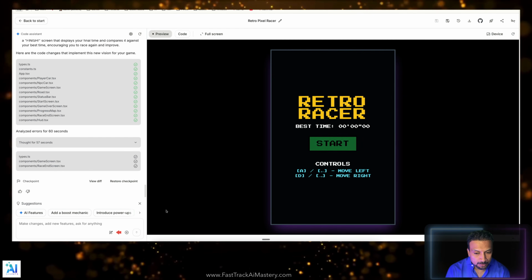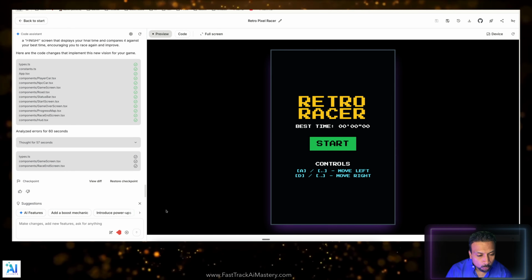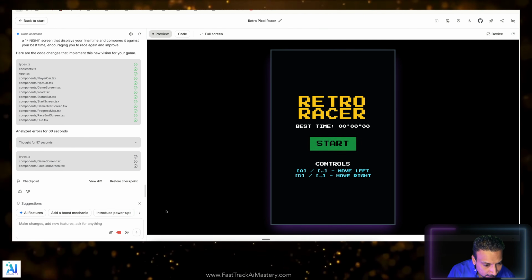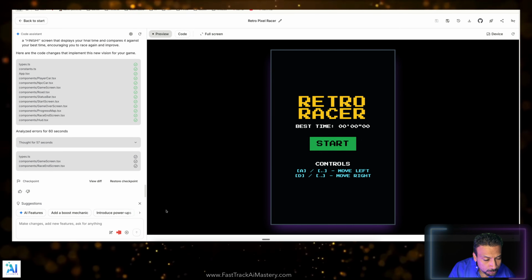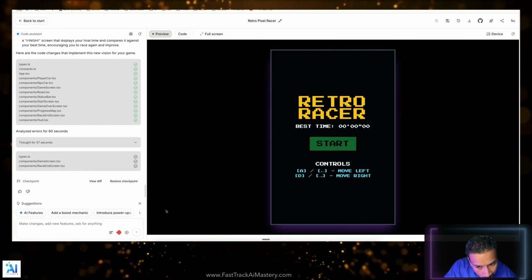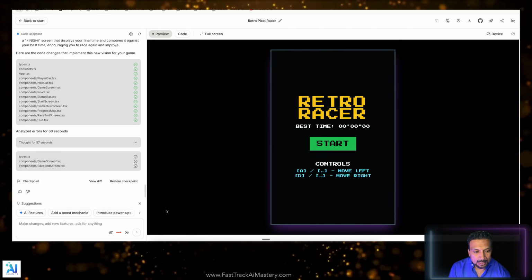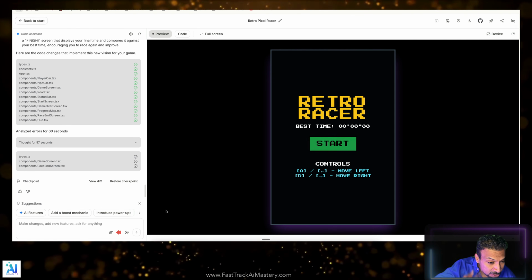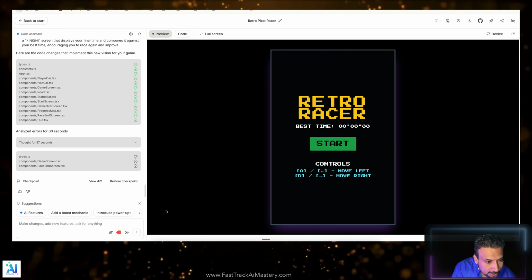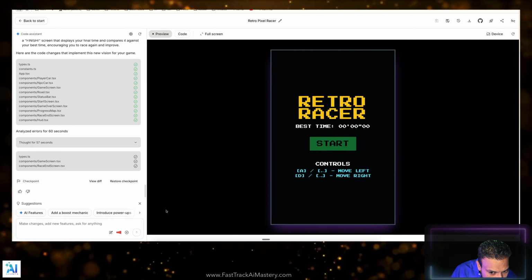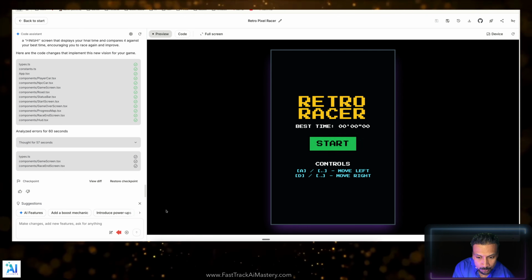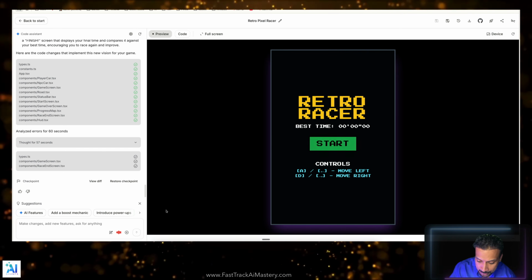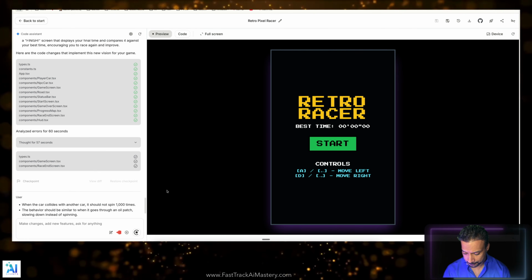All right, great changes, but a few minor updates. One, when it collides with a car, it just spins like thousands of times. Stop that. I want the behavior similar to when it goes through the oil patch. It just slows down, it moves. It should not spin like 1,000 times. And there should be power-ups on the road where, when I run over the power-up, it should increase the speed of my car. And on top of that, the cars are enemies. They should have erratic behavior, try to put me down, try to slow me down to not reach the end goal. All right, let's do those changes. Let's sign it off. Let's see what it does.